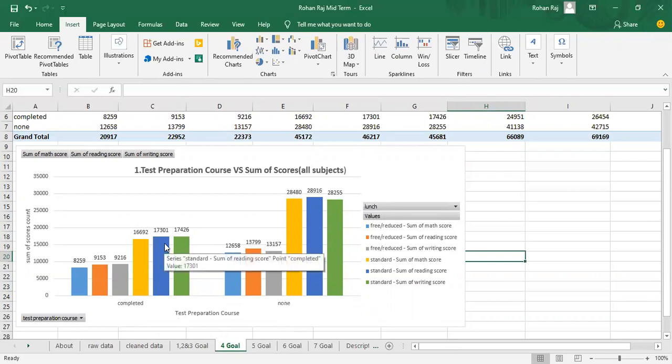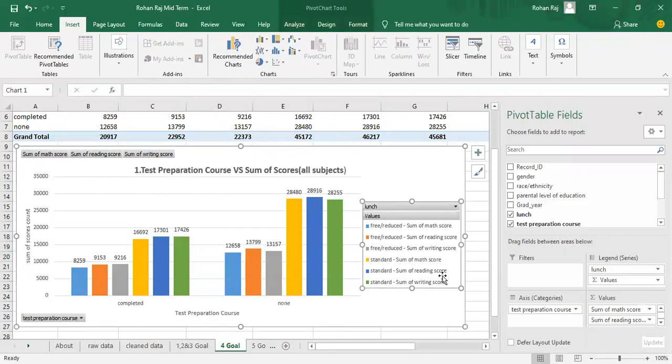And I feel that the 1746 would be the highest priority, which is known as green. You can find the sum of the writing scores, and in the test preparation you can see the 28916 would be the top, which is the sum of the reading scores. By this you can find out how the students perform based on their test preparation.